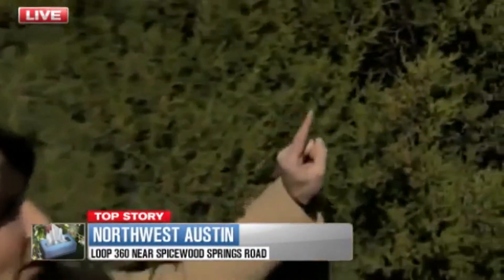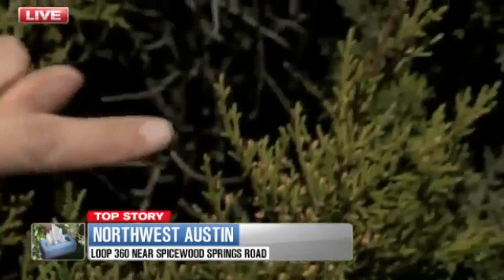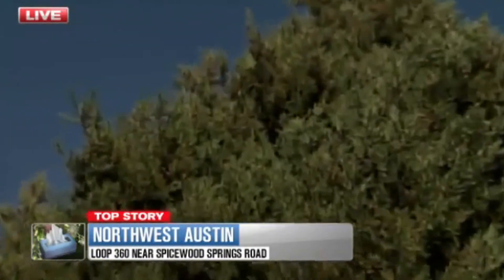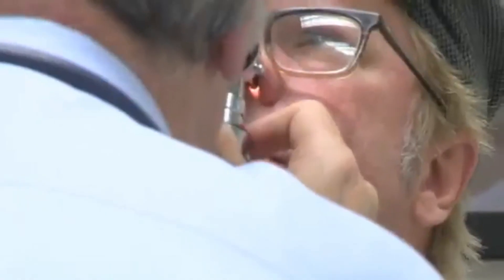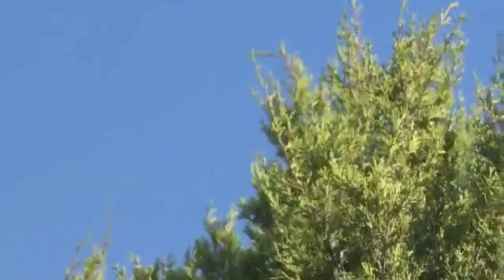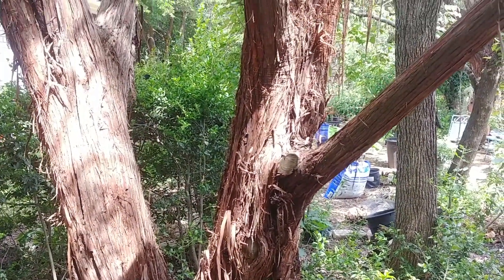90% of all allergy sufferers here in Austin are allergic to cedar. It's all to blame on these little brown cones you see on the trees — all male trees have these cones along their branches. The cones will explode and the tree will look like it's on fire: so much white pollen gets released into the air it resembles smoke. The weather conditions have to be just right — cool, dry air behind a cold front — which sets off pollination from Waco to San Antonio, all up and down the I-35 corridor. Sufferers will get itchy, watery eyes, running noses, coughing, congestion, and overall lethargy. But there are some medications that can help. Even to a tree lover, a juniper can be a bit of a hassle.